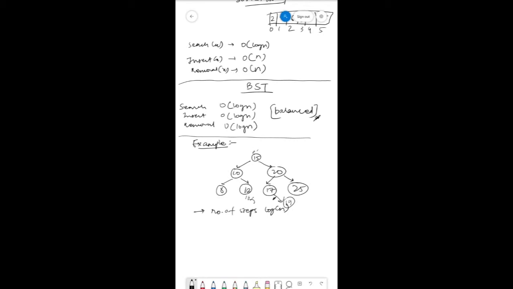When is the binary search tree balanced? We call a tree balanced if for all nodes, the difference between the height of the left and the right subtree is not greater than 1. So in our case, we can see that the left and right subtrees have equal heights, so the difference is 0. But we can go to a maximum of 1 difference.